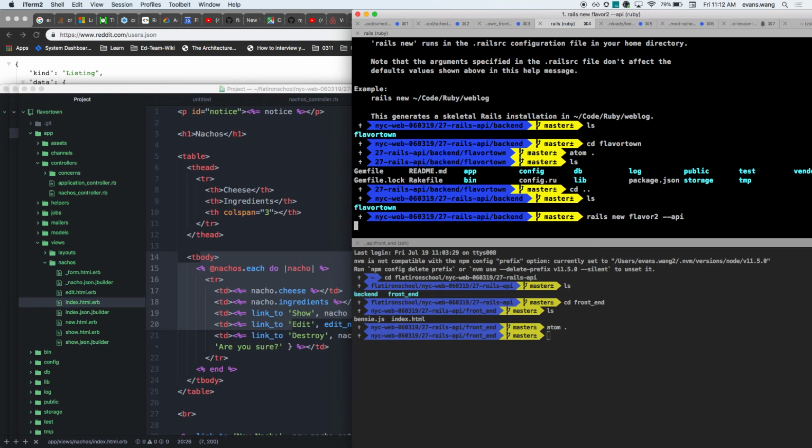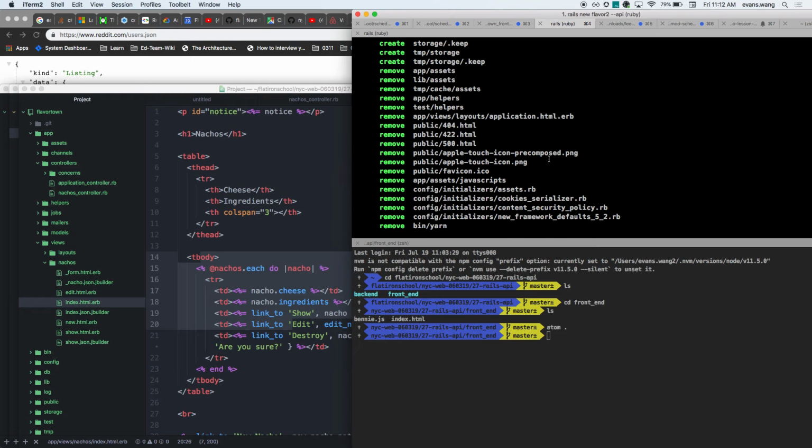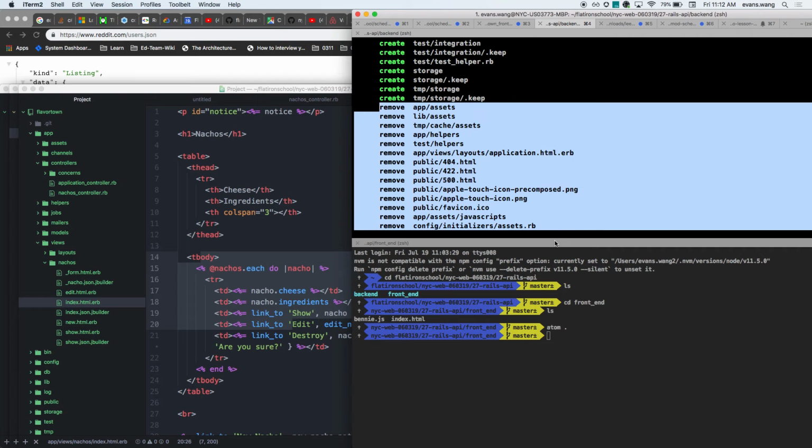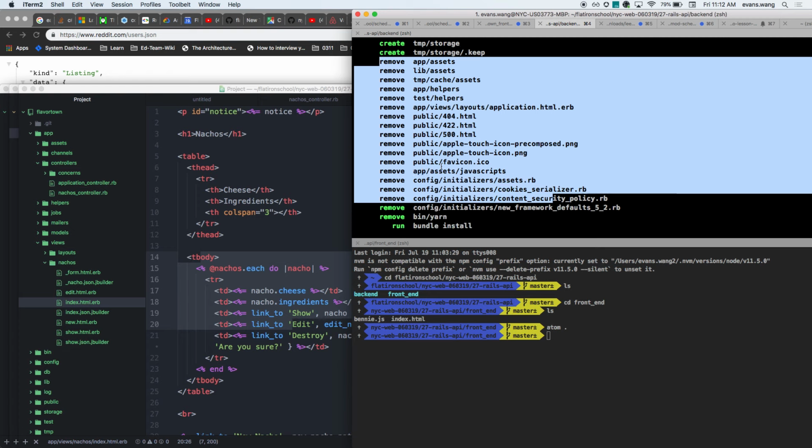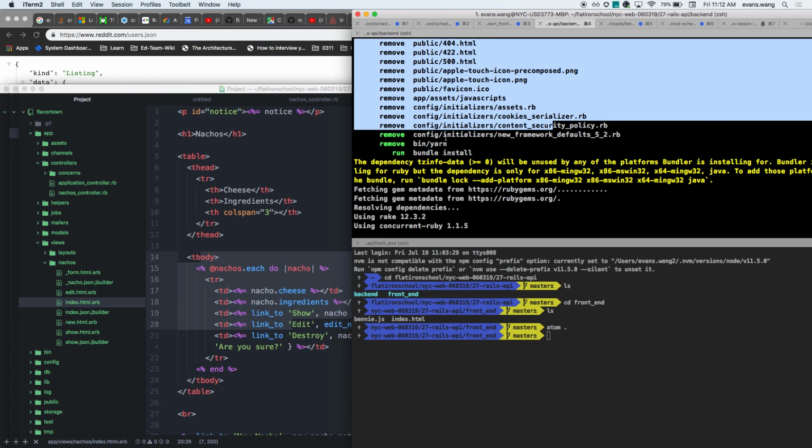And what you'll see is it'll actually build a brand new Rails project. But if you look closely, it removes a lot of things. Why do I need a 404 error page if my front end's going to handle all the HTML? I don't need any of the action view folders, right? I don't need the view folder at all. So I'm just going to remove it. So that way my Rails is just a little bit lighter. There's other things it gets rid of, and there are other configurations it does, but that's sort of the idea behind this API flag. Are there any questions as to why we're using the dash dash API flag for our Rails backend? Who feels comfortable as to why we're doing that? Yeah?